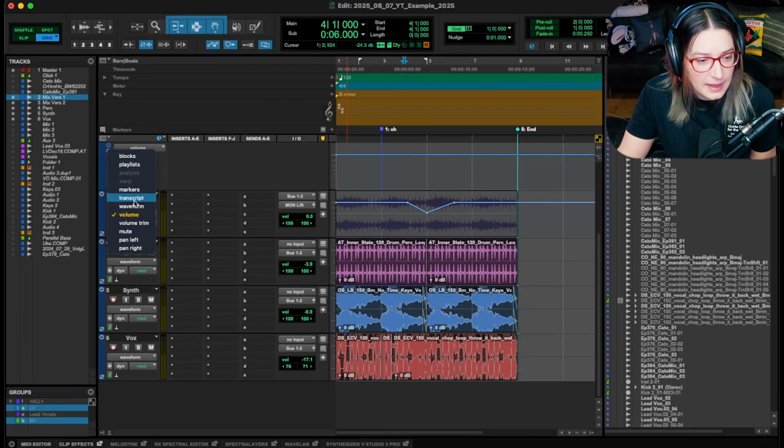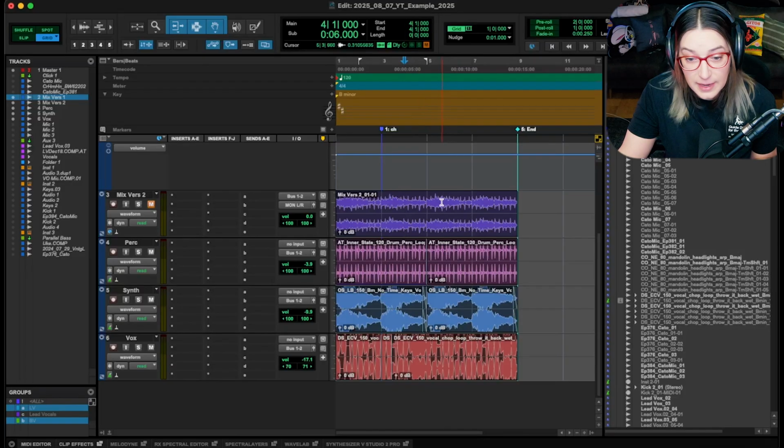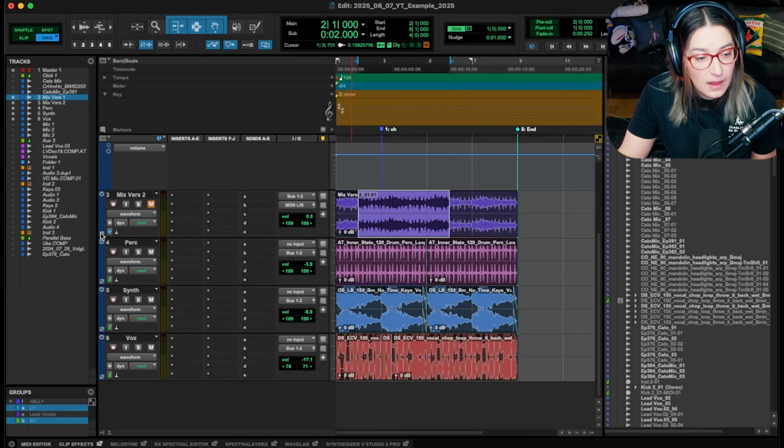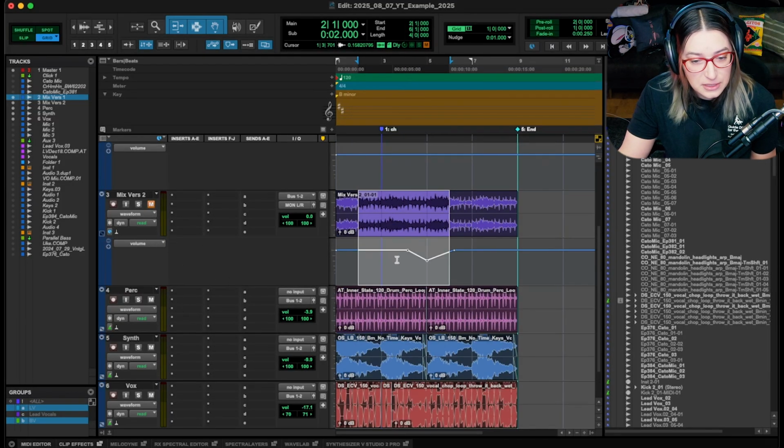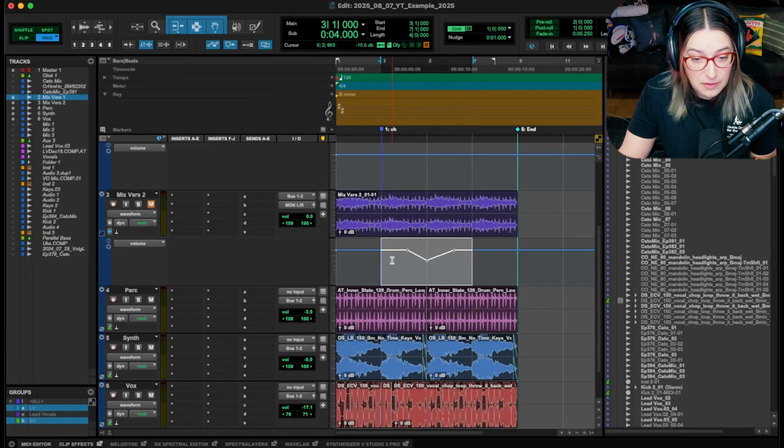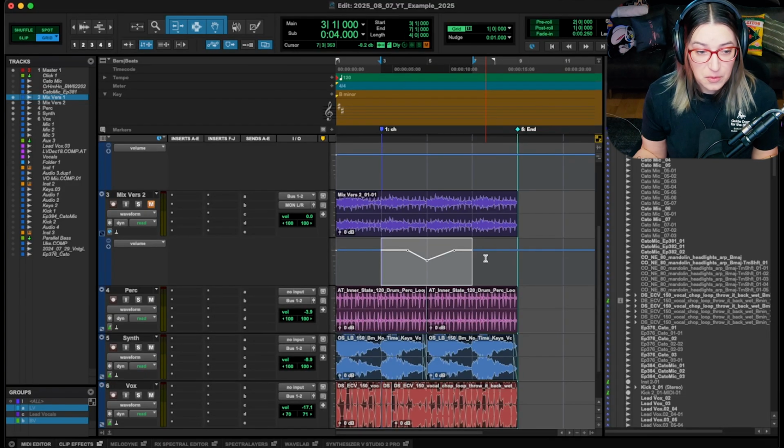The way I like doing it is I like to leave it on waveform so I can edit the waveform here, but I also like to open up the volume automation below if I'm writing automation. So I can see where I've done automation. That comes in handy because once you've added automation onto a parameter, it will jump to the automation value when you hit play, whether you lower the fader or not.